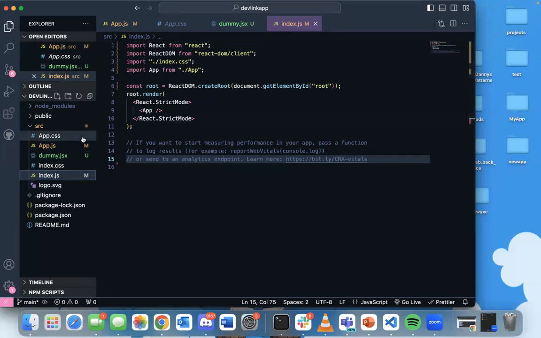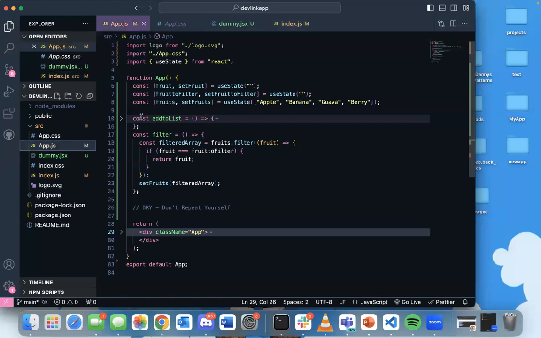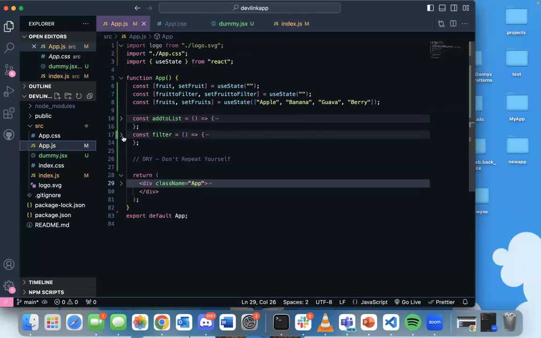So basically, index.js is the root file, the parent file for your React application, right? App.js is just another component. There's not much difference between app.js and dummy.jsx.